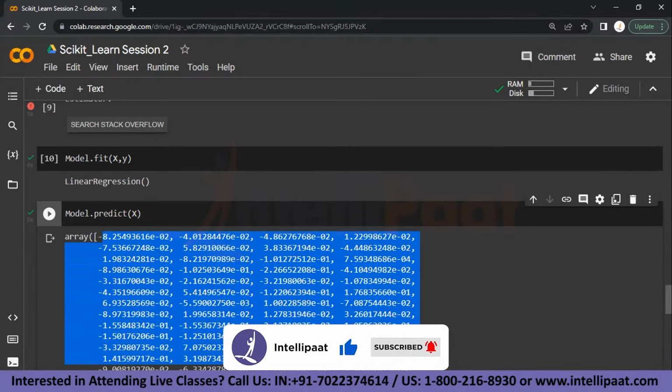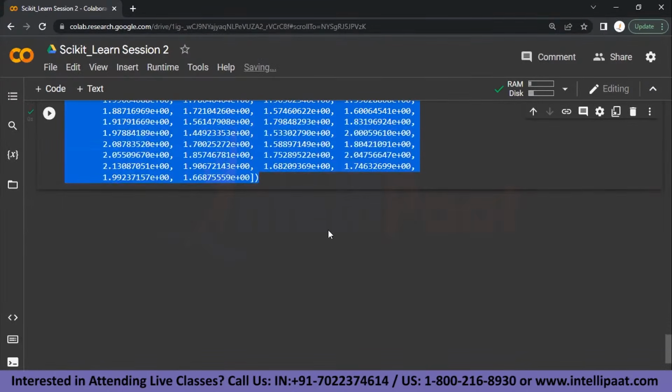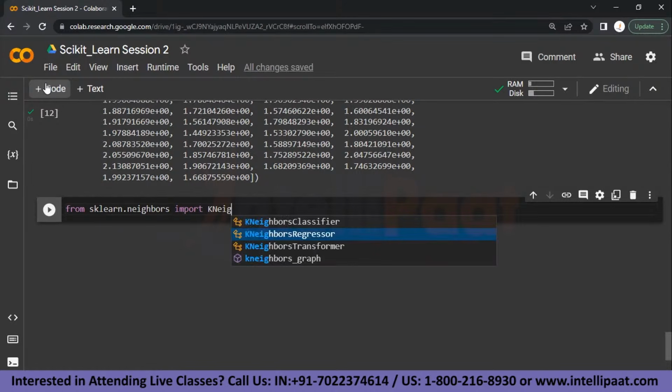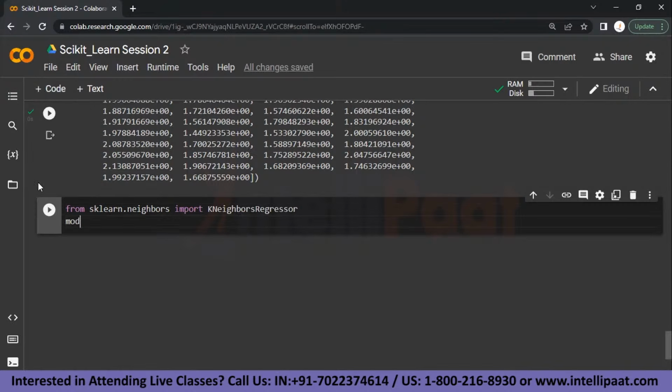So guys, here you can see that we are getting some sort of predictions. Now this was the one model. What about other models? Well, let's say I want to create one more ML model, that is k nearest neighbor. So the first thing I'll do is invoke the k nearest neighbor classifier object. And for that I'll use the command sklearn.neighbors import KNeighborsRegressor. And now I'll store this inside a new variable and I'll run this block.